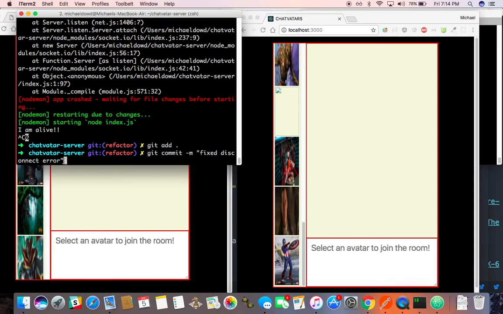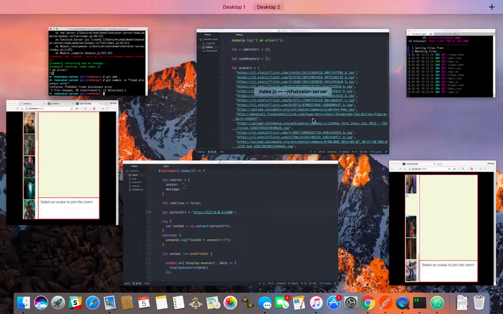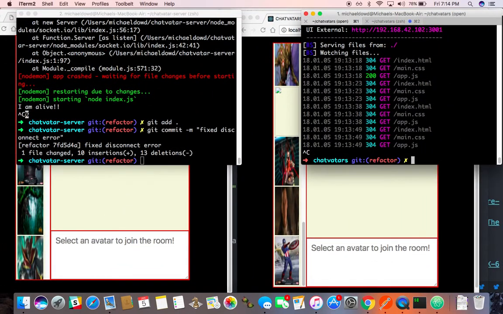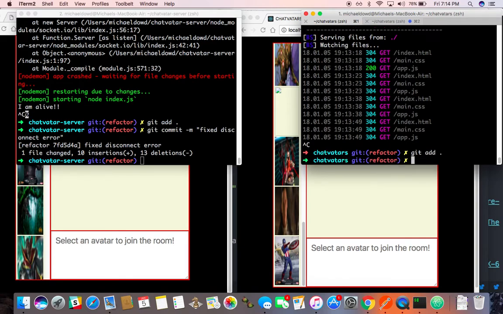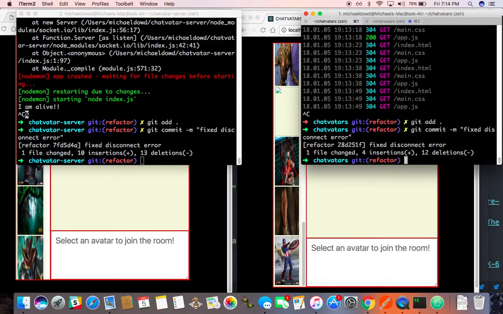Let's see if I can do this. I'm going to Command C this, Command C, enter. And now when I come over to this one, Control C, git add dot, Command V. Yes. Pretty cheap. Okay, but on this one I can git push to GitHub, origin master.